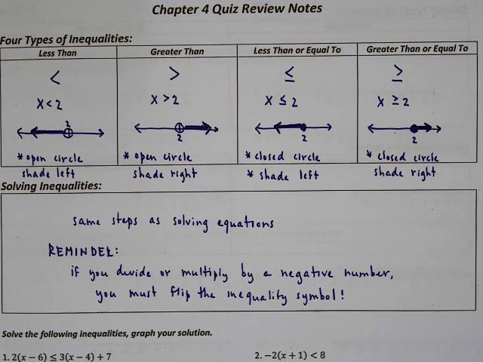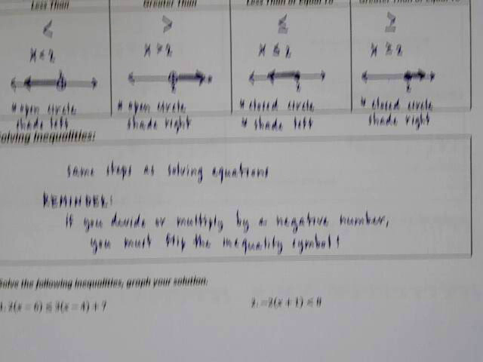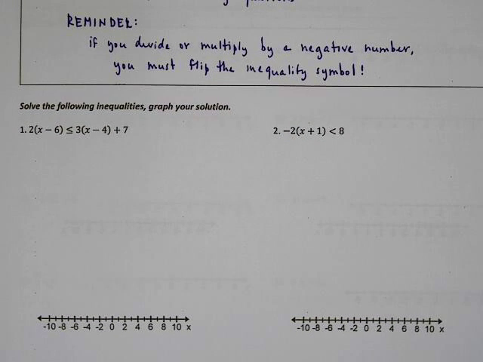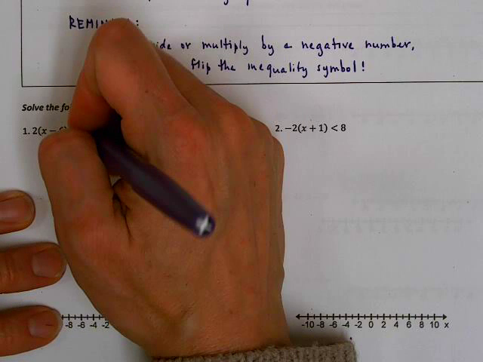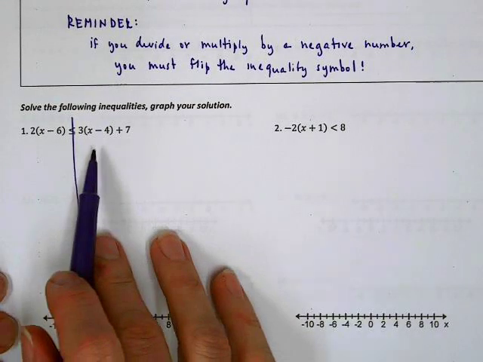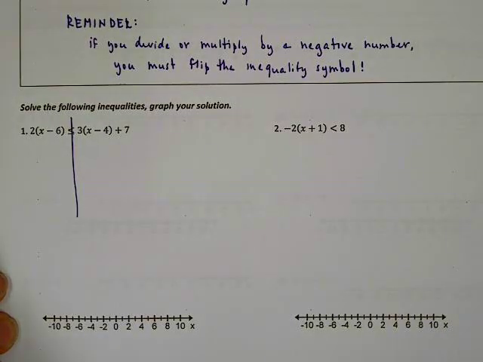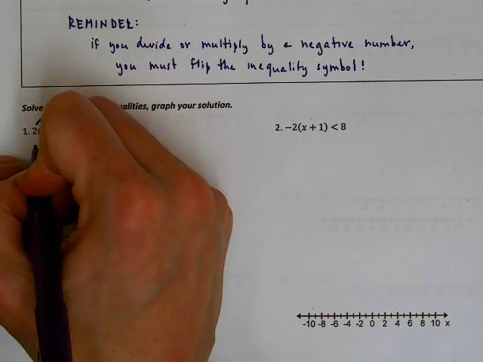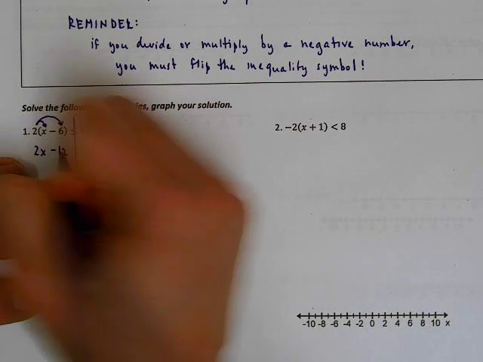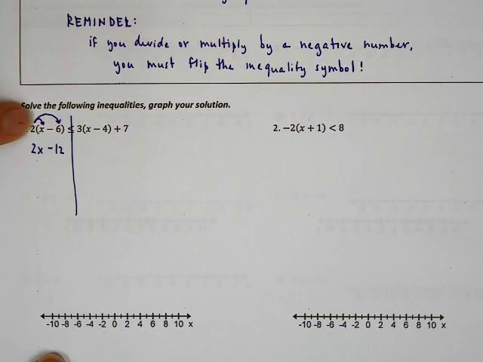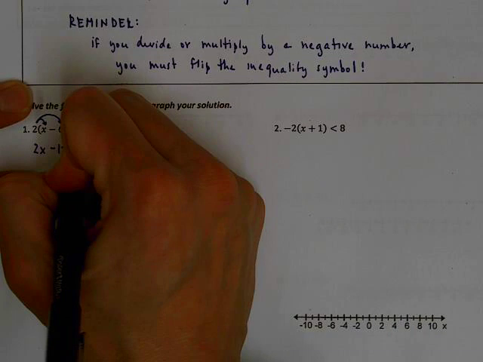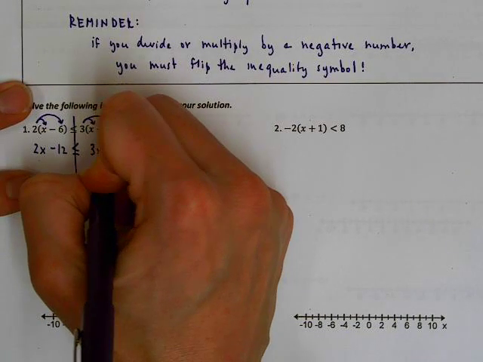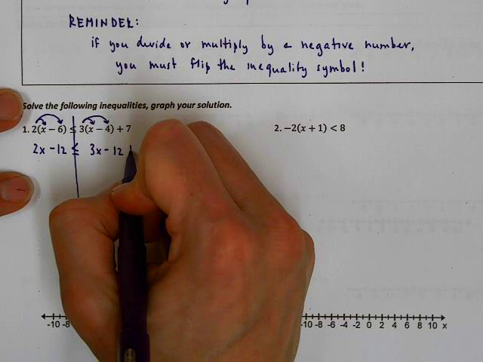So let's go ahead and do a couple of examples here. So for number 1, we're going to solve and then graph, just like we've been practicing. So I'm going to draw my line through my inequality symbol. Now I notice that I have parentheses on both sides, so the first thing I need to do is distribute to get rid of those parentheses. So I'm going to go ahead and do that. When I do that on the left, I get 2x minus 12. Remember, I have to multiply that 2 by both terms on the inside. I know that's less than or equal to, I'm going to go ahead and distribute. So I've got 3x minus 12, and then I'm going to bring down the plus 7.